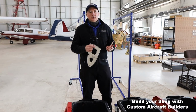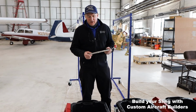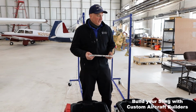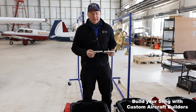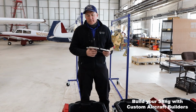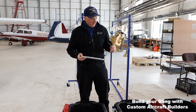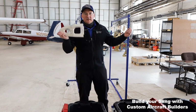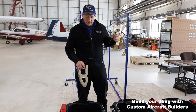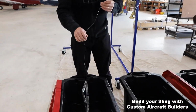So how do you do this whole process without having tons invested in all of this chemical? Especially if you're building one in your garage or your hangar, what do you do with all this chemical when you're done? We're going to be doing this over and over, so we can store this stuff pretty easily, but it's just one of those things to think about when you're going through this process. So we're going to go ahead and put this aluminum rib in here. You can see kind of what it looks like when it goes into the etching solution here. This is Bonderite 33.